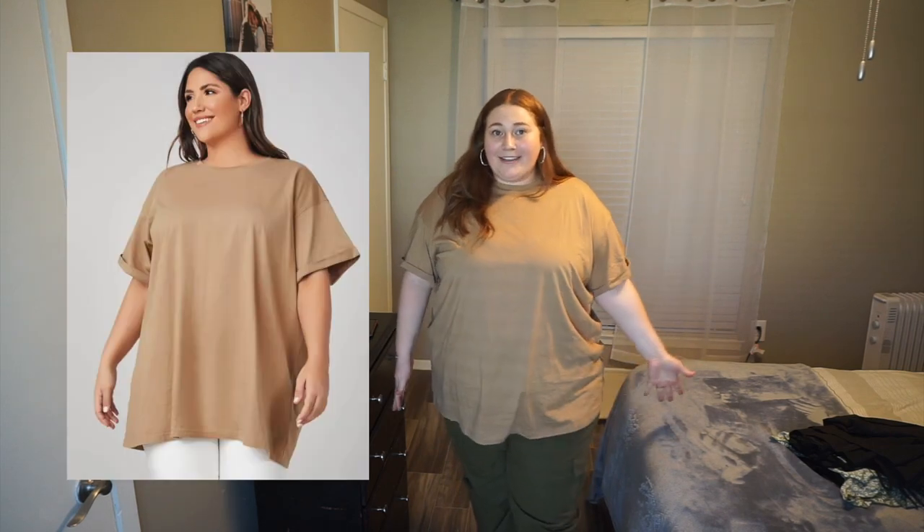Now it is time for this shirt to shine. This is an oversized shirt and I am absolutely in love with it. The color is super cool and trendy, and it is rolled up on the sleeve — so it has that detail of being rolled up and oversized, a one-rolled-up tee. It is big, it is comfy, and this is in a size 4x. It's long and it definitely does the purpose of an oversized shirt. I will every time find a good oversized shirt and get it. I love the detail of it being rolled up and sewn to look that way so I don't have to do it myself.